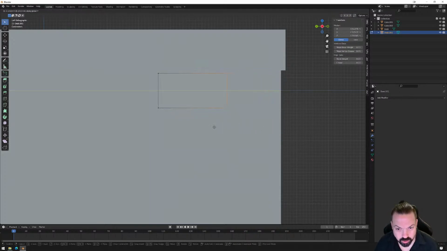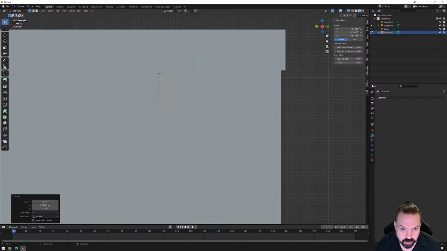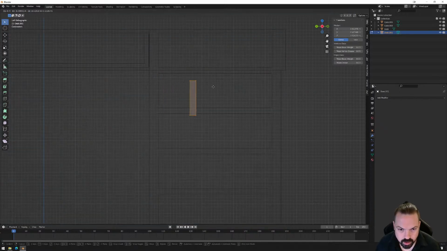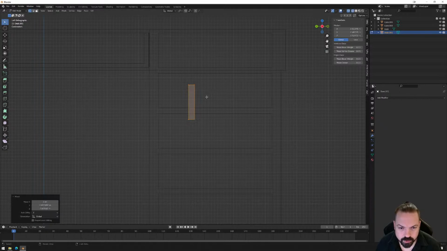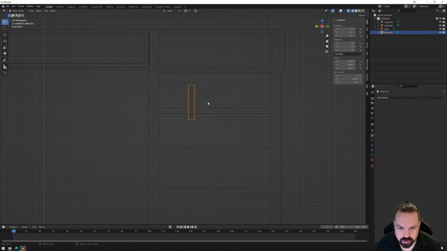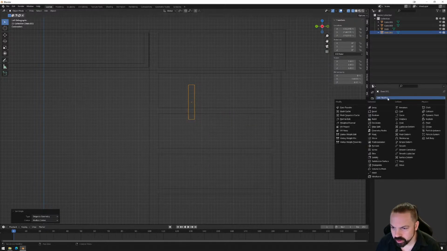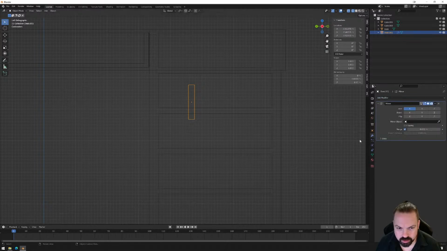GX, nope, GY, yep. Let's go this mode. For this one, I'm going to set the origin to geometry. Why not? Add a modifier, mirror, in the Y, I think.